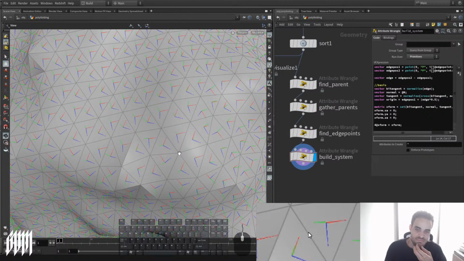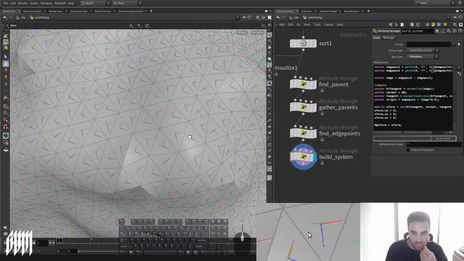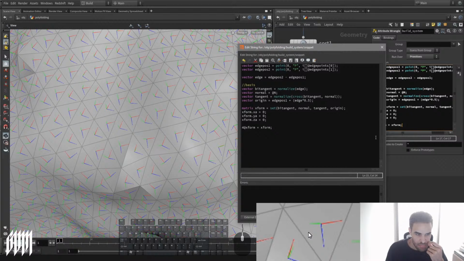So we need to come up with a correction for this again. And how can we correct this? Well, we can compare this bitangent vector to the vector that connects the center point of this polygon with the center point of its parent. And this vector should, for example, always point to the left of this vector, or always to the right, but always into the same direction. So let's implement this correction quickly.